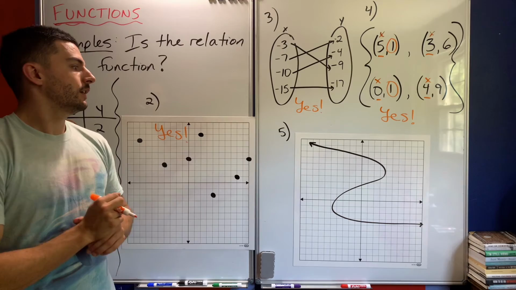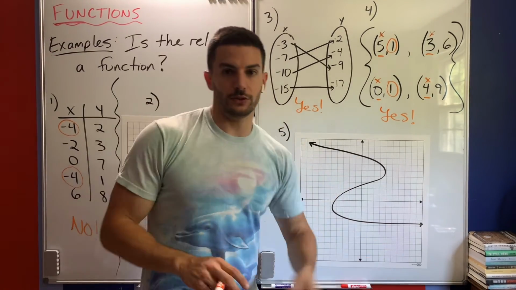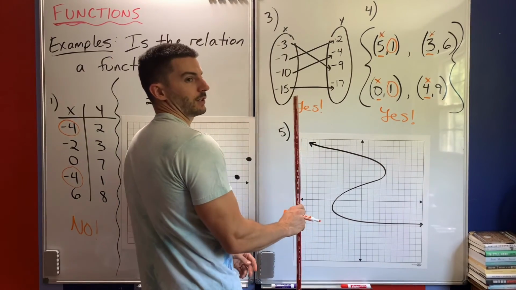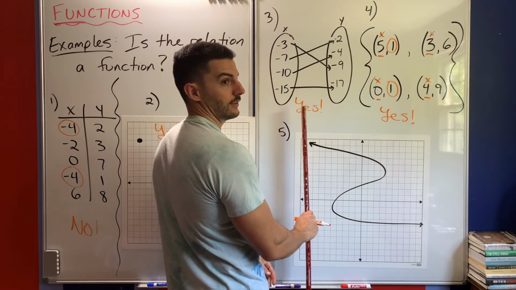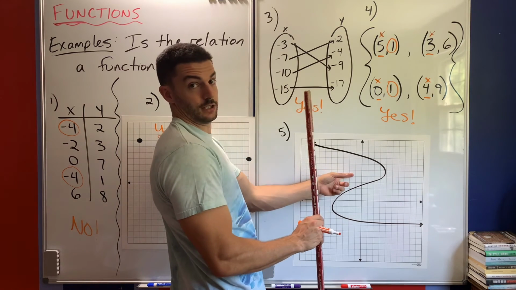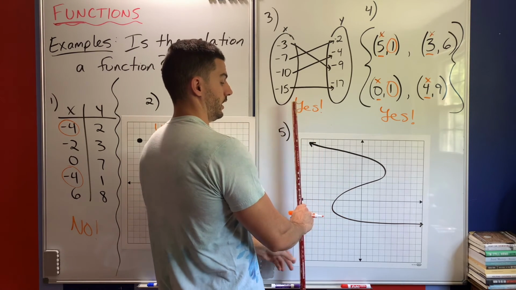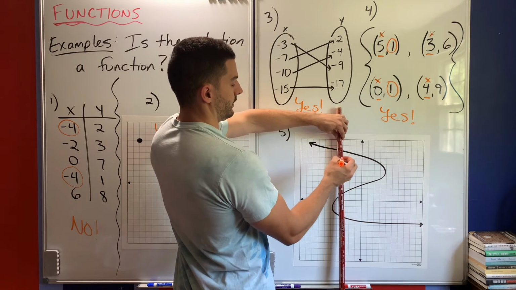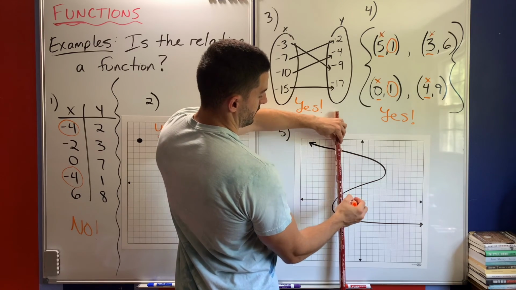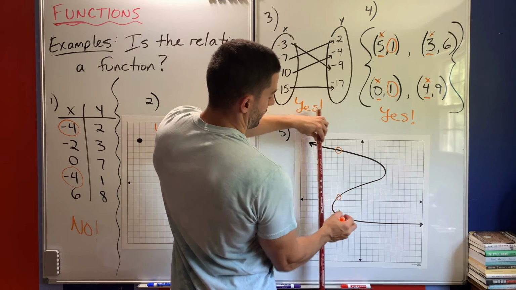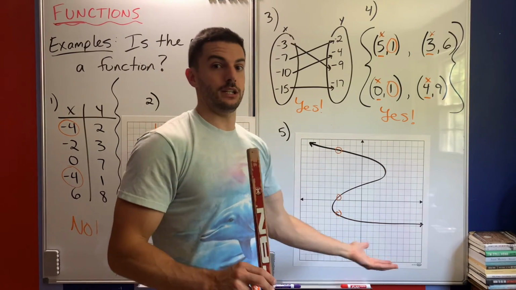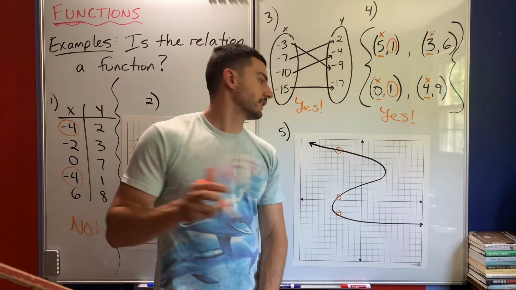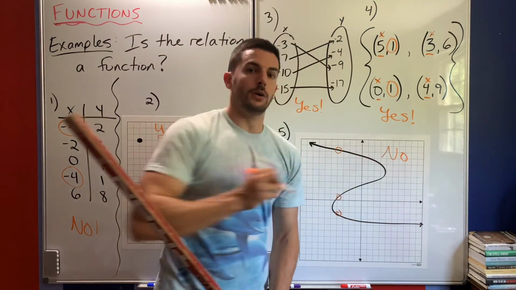Okay. And then number 5, I have my squiggly line like the ones we just saw. Break out my hockey stick again. And again, I'm looking for, is there any points where the line hits, or this vertical line hits the line on here more than once at the same time? And I go, boom. Doesn't take us too long, right? This imaginary vertical line would hit right here, and right here, kind of all at the same time. So that would show like a repeating x value and would then make this not a function. No, it would not pass the test.